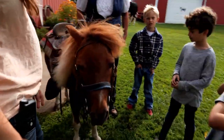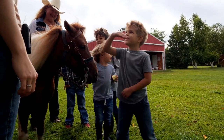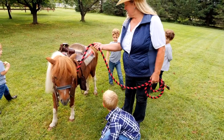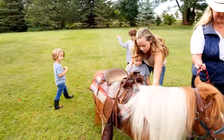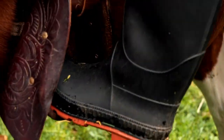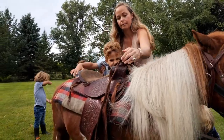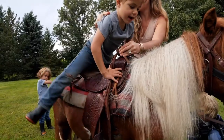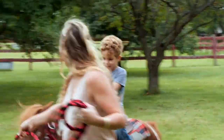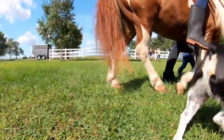Now Macho is ready, which means we're ready to ride. Asher wants to go first. When you mount a horse, make sure you always mount on the left-hand side, because that's proper horse riding manners. We put our left foot on the stirrup and with our left hand we grab the handle on the saddle and swing our right leg over all in one motion. Now that's how you get on a horse.